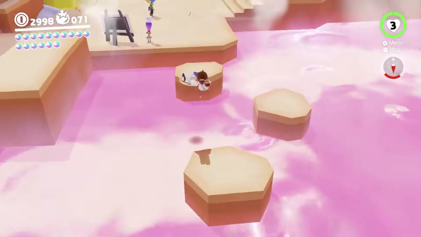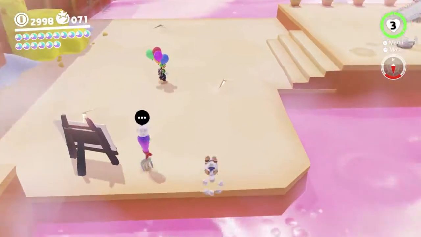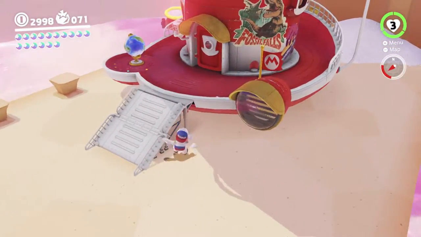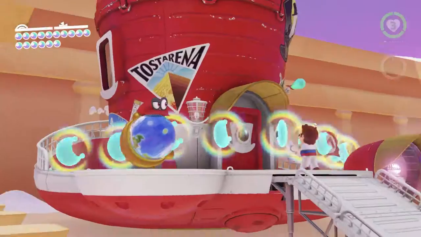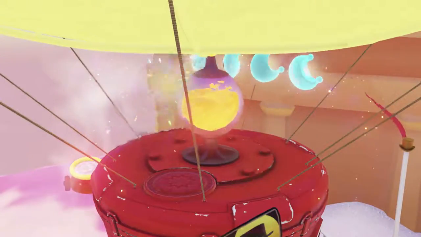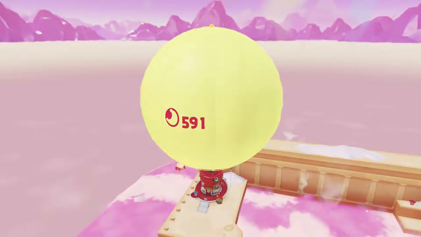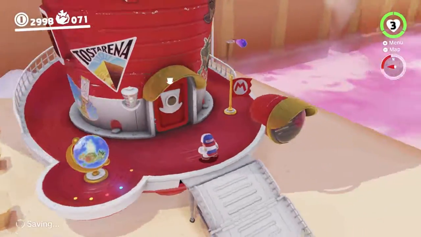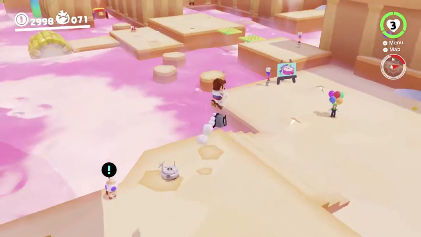But for now, we're just going to cash in the 15 moons we got in this kingdom, plus the one that we got in the other kingdom. And in the next video, we'll be finishing off the A-side. Bam! 607 moons. That's pretty good progress.